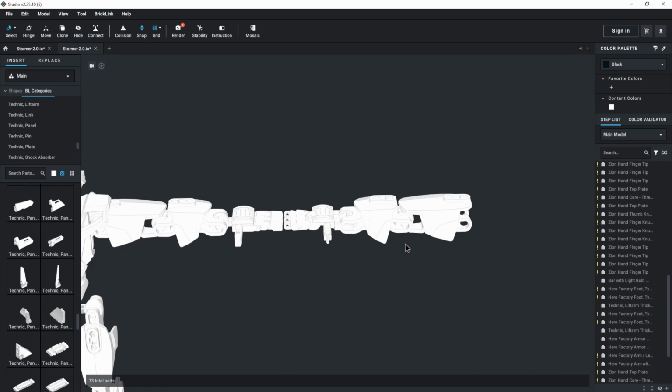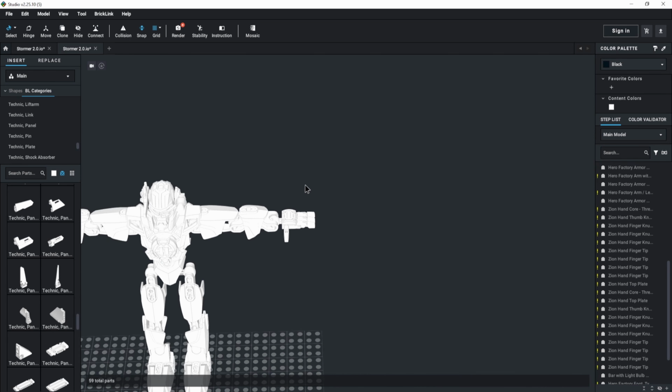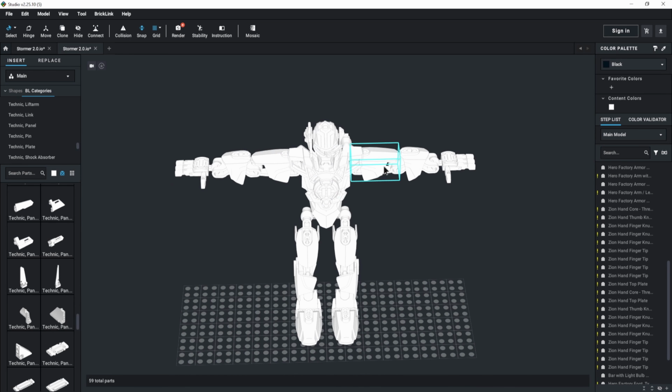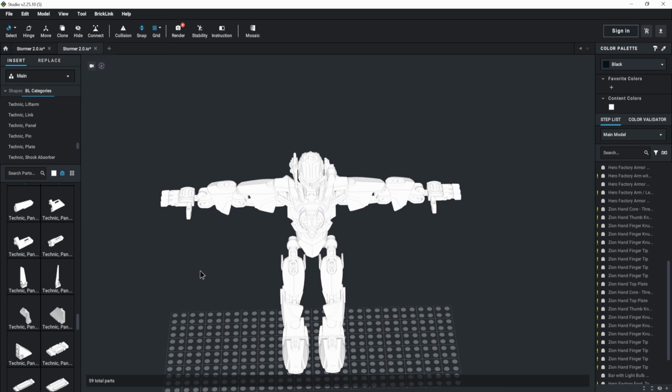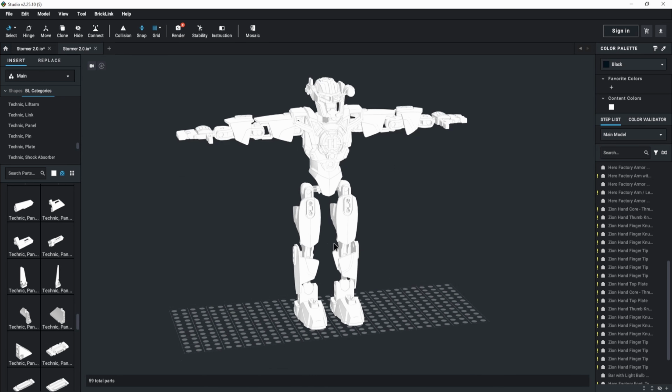It's kind of funky sometimes, and so what I recommend is not using the copy and mirror tool down here in Studio, and I would recommend just building one side and then building the other side, because for whatever reason, if you build both sides, they turn out to be more even than if you were to just copy and mirror. I have no idea why it does that. It does that for me all the time, and it bugs me. I don't know, but that's just something that I've run into.